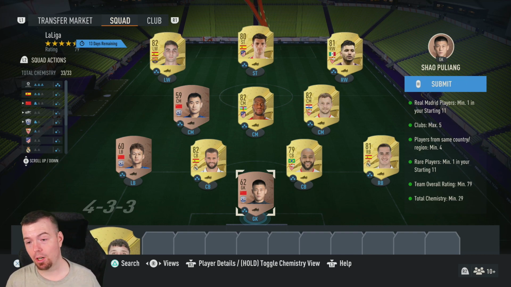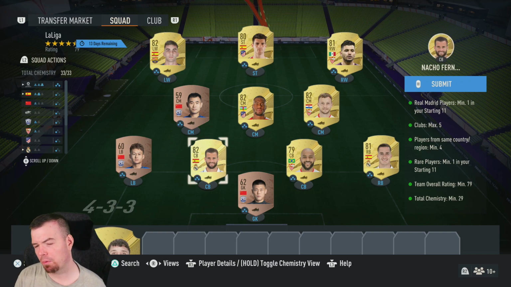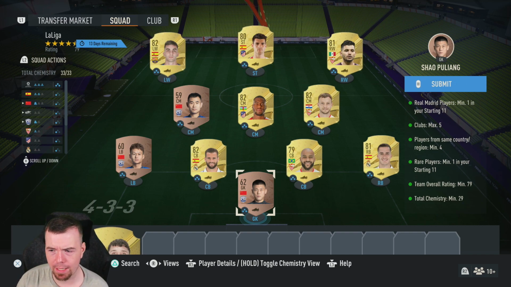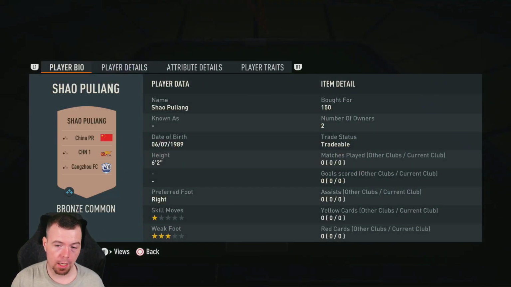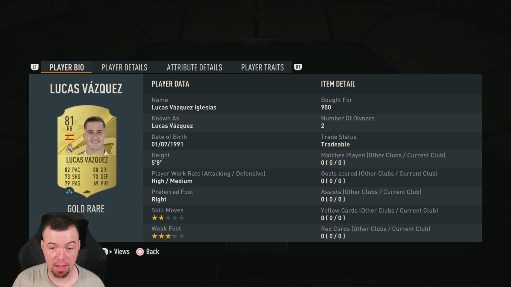You do need 29 chem as well, which is... technically, you probably don't need the same nation. You can just go for the same team. It will still give you the 29 chem. So that's a bit of a dub there. 11 players in squad. So I went Xiao Puliang from Kangzhou FC. Again, it doesn't matter what bronze team you go for. Right position, same league, you'll get your chem as you need anyhow, so 150 there.